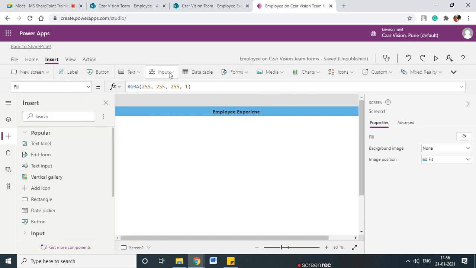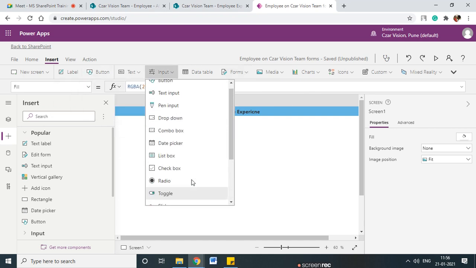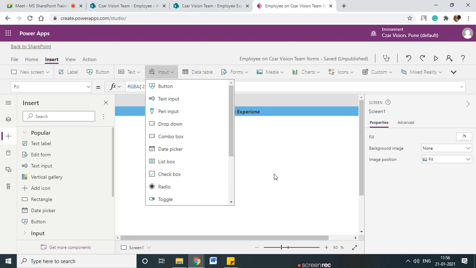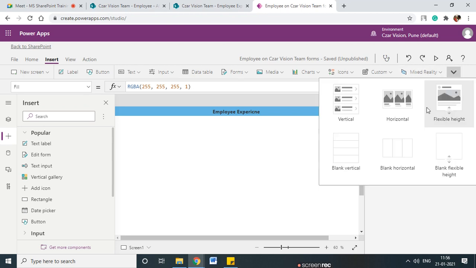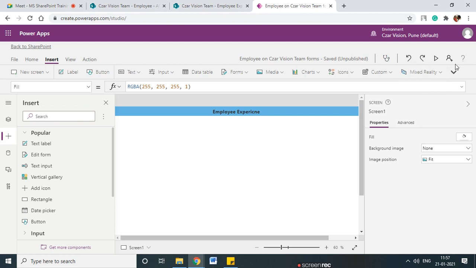Okay, no problem. Put it here also. I have expanded, that's why. Okay, no problem. You can add from here also, or add from there also. I click here.